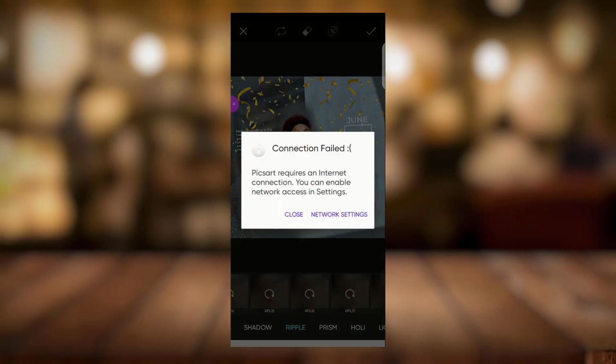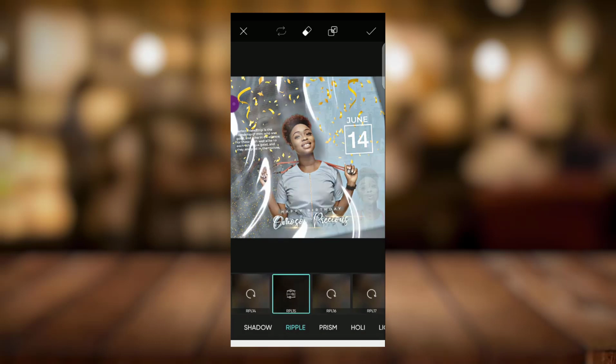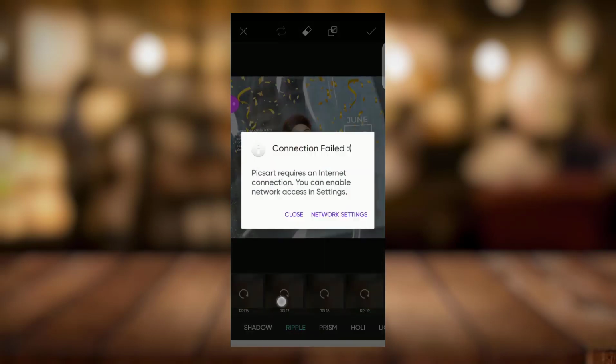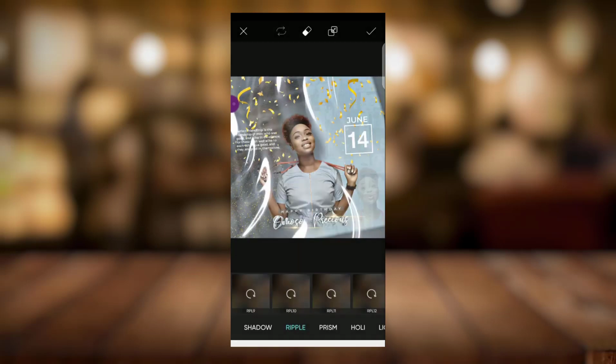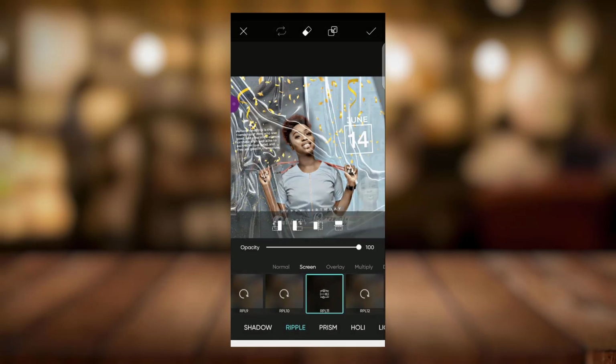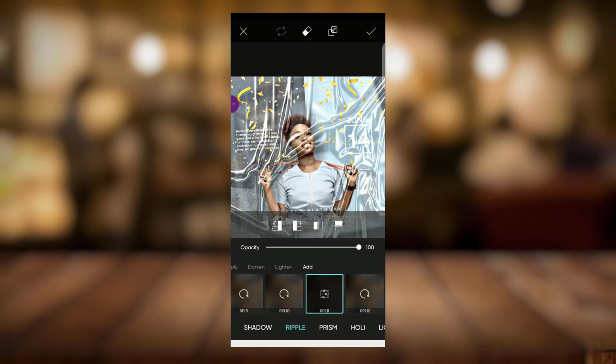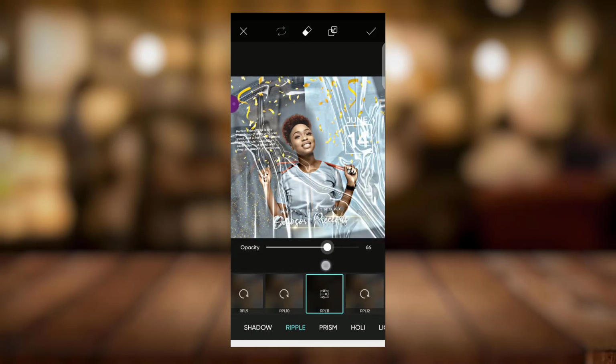There's a particular effect that is here, somewhere around here. Okay, I have some that I've actually downloaded. To actually get them, you need an internet connection. There are some that I've actually downloaded. I don't want to be getting lots. Okay, this is it, 11. So I'll be using hard. Then I'll try and adjust it to see the one that, okay, this one. Then I'll reduce the opacity. So ripple 11.